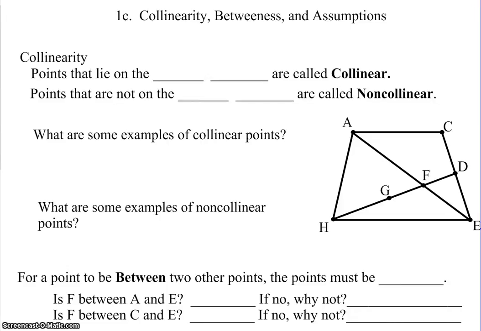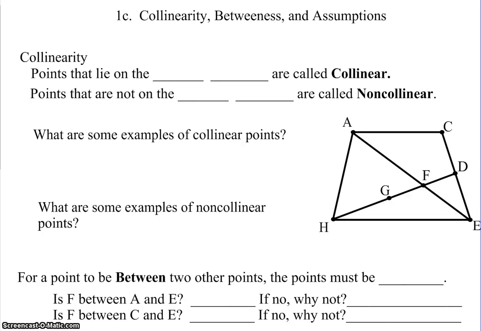Alright, moving onward. So, we're going to be talking today about collinearity, which you guys will learn what that is. Betweenness, you probably have an idea what betweenness means, but we're going to define it a little bit more specifically for geometry in this class. So starting with the definition for collinearity.